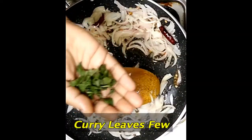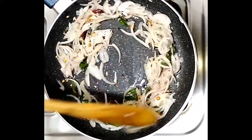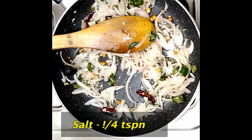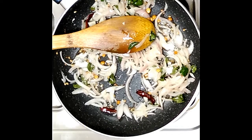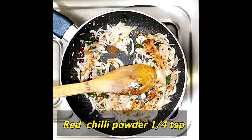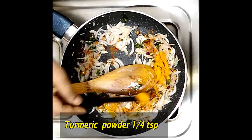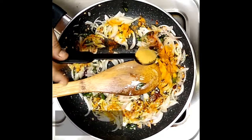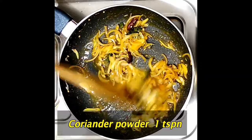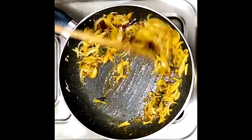Now add a few curry leaves. Mix well. Now add in 1/4 teaspoon of salt. Then goes in 1/4 teaspoon of red chilli powder, 1/4 teaspoon of turmeric powder, 1 teaspoon of coriander powder. Mix well all the masalas together with the onion.